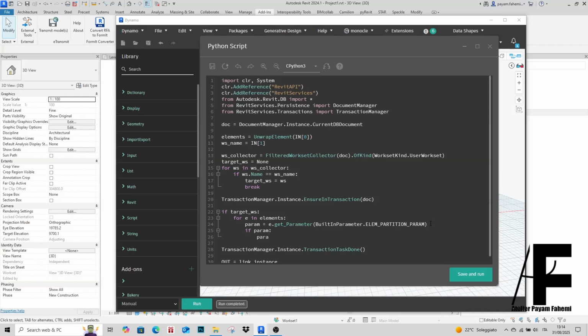We say param, this is the method, and as an argument search for the ID of the target workset, and as an attribute, integer value.